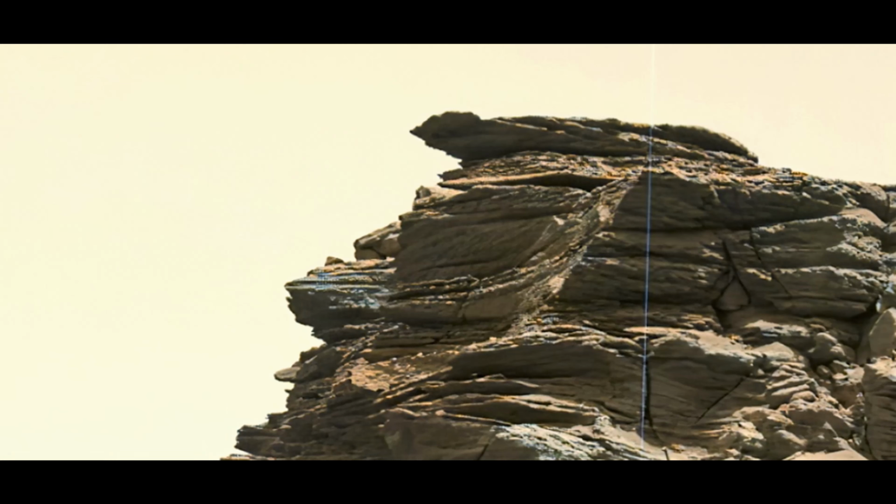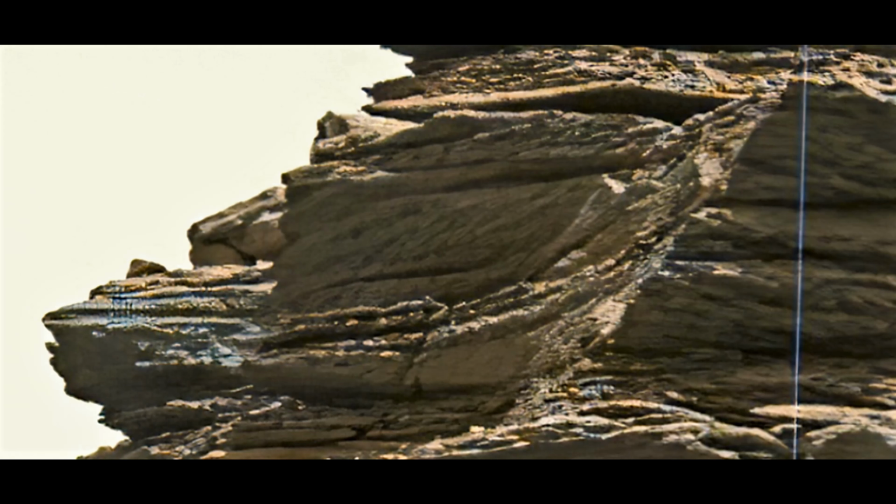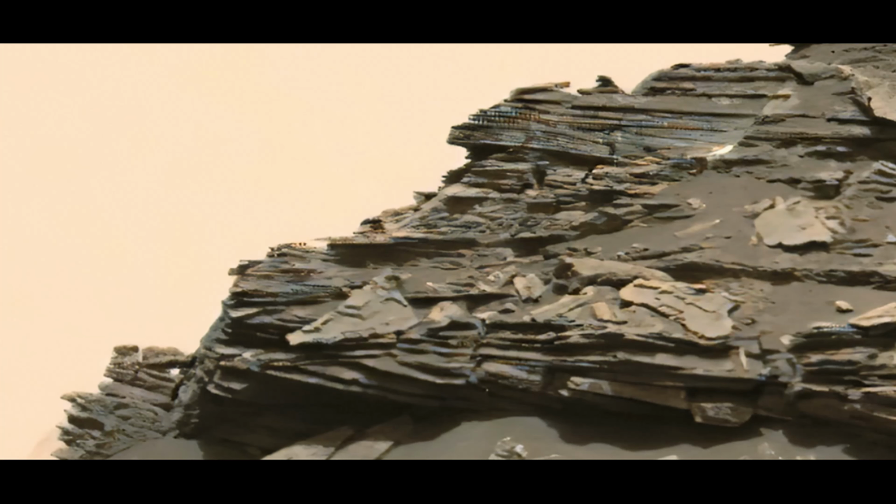This picture here, I think, is the most amazing of all the pictures that I've come across. Up on top there, you can see that's obviously not just rock. It's a part of a hull, and this whole hillside, this whole area here, it's really obvious that it's not natural. Some of the buttes that we've seen tend to look natural from a distance, and when you get close, you see things sticking out. In this case, on that picture previous there, it shows you all of the textures of everything that's inside that butte.